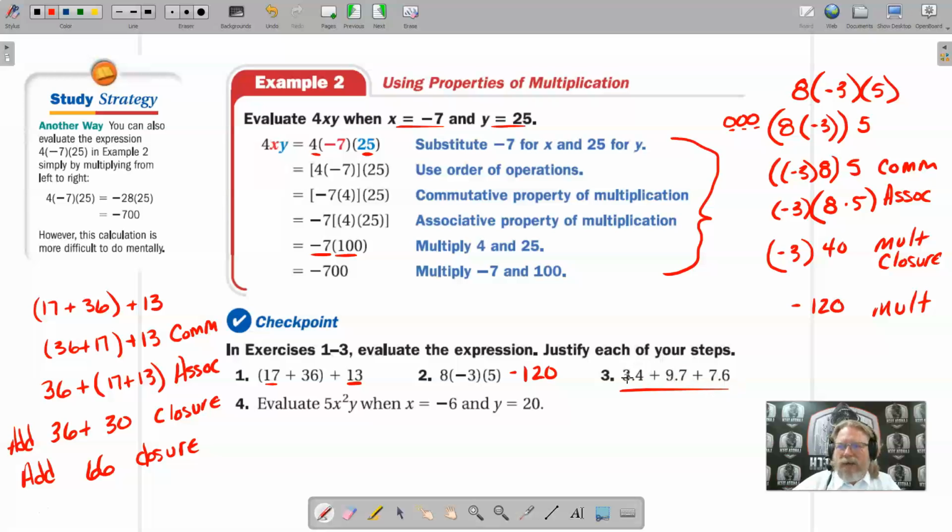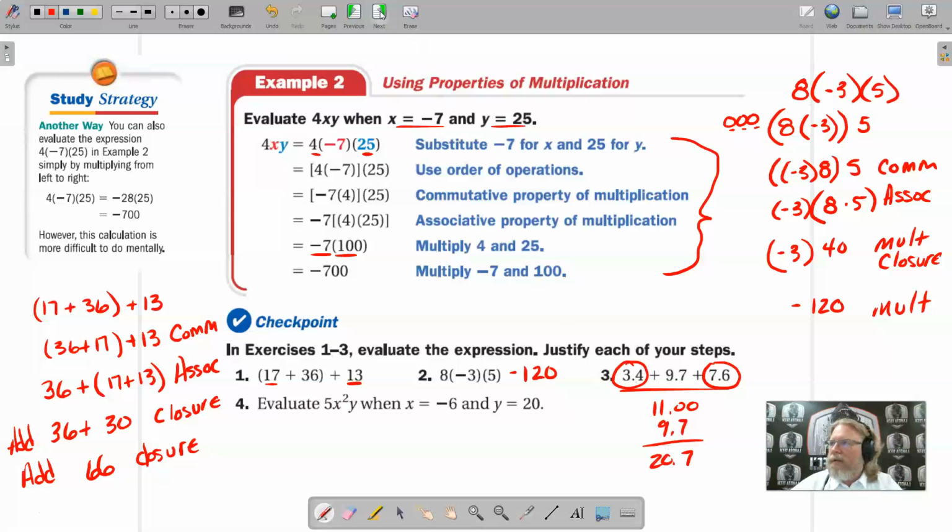And I could do the same with this. On this one here, notice that the 0.4 and the 0.6 are going to go together really well. That would be 7, and the 0.4 would make that 8, and 3 more would be 11, right? If we put these two together. And then we're going to add that 11 to the 9.7, which we would end up with 20.7, and make it a lot easier that way.